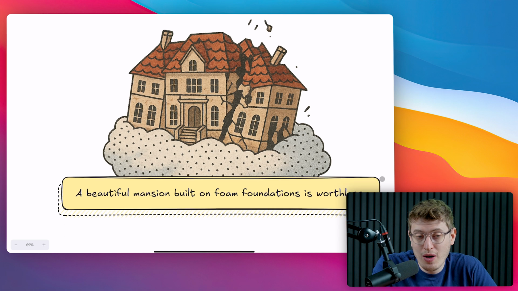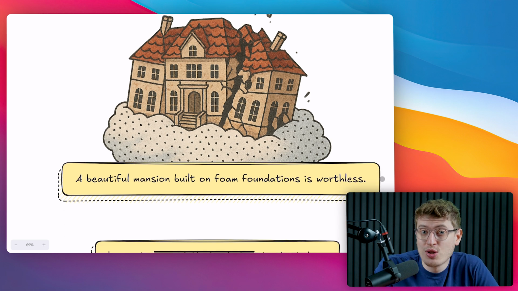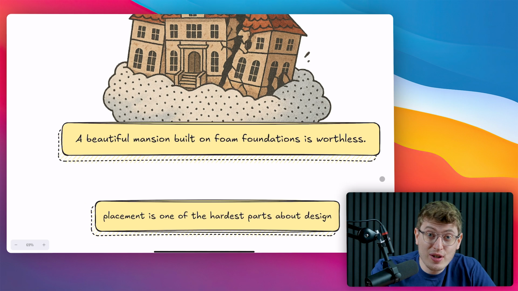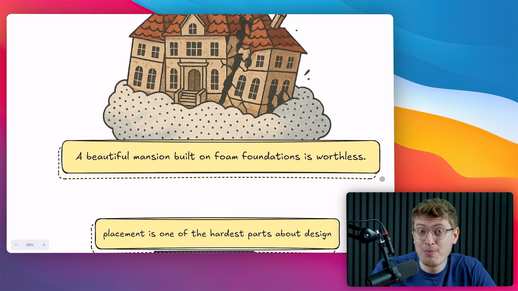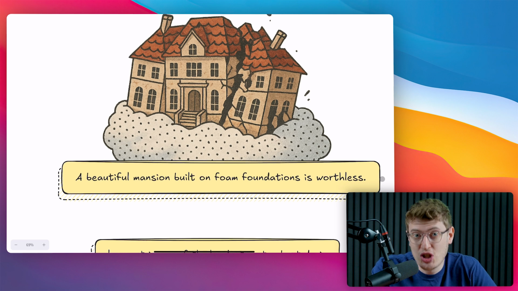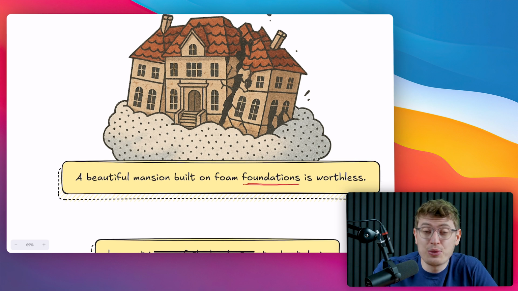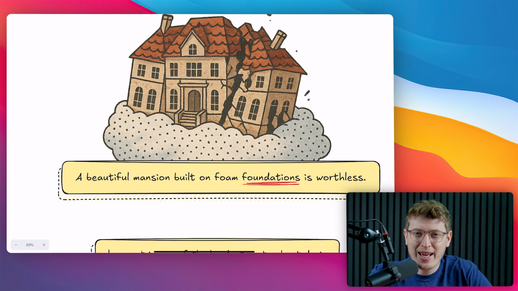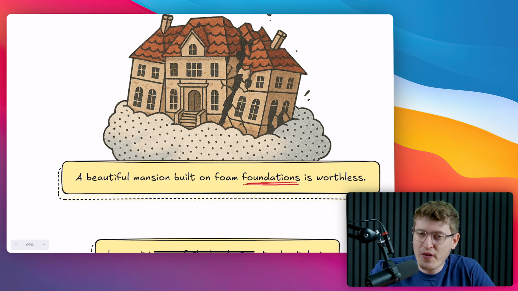If placement doesn't work, if placement is wrong, it doesn't matter what the phrase is. It doesn't matter what graphics you use. Honestly, nothing else matters. Really, nothing else matters anymore because placement is the foundations of a design. Think of it like a house, right? A beautiful house. A house with Calcutta marble everywhere. A beautiful staircase, and it's just a stunning house. Floor-to-ceiling windows. It's a masterpiece, right? It sounds good. What if I told you that the foundations were made of foam?